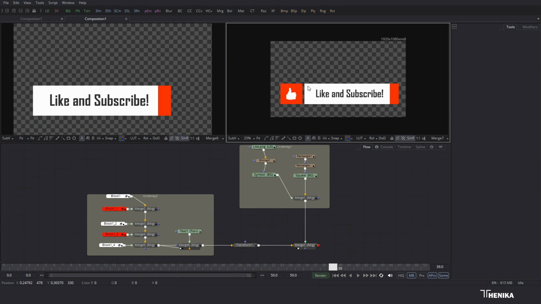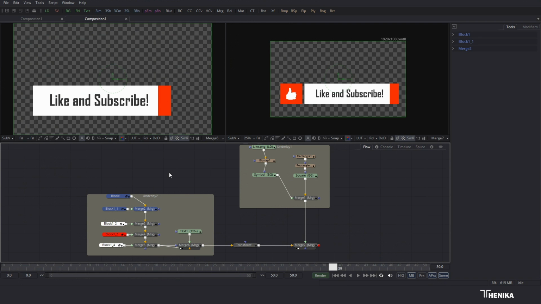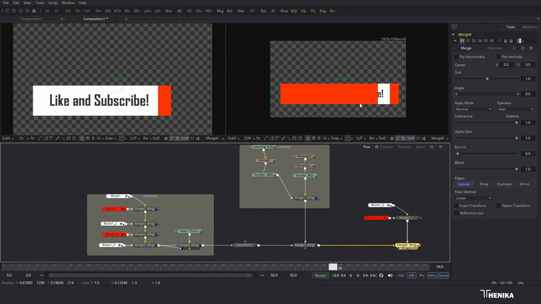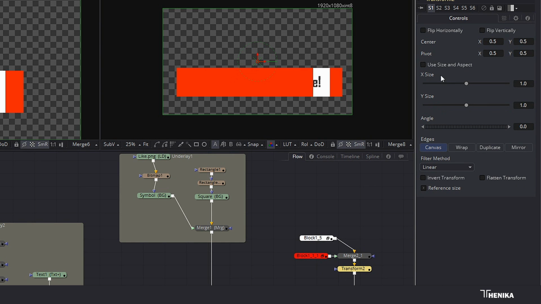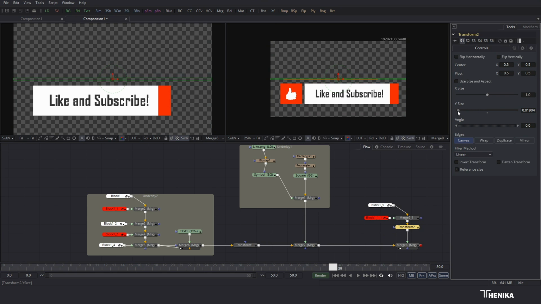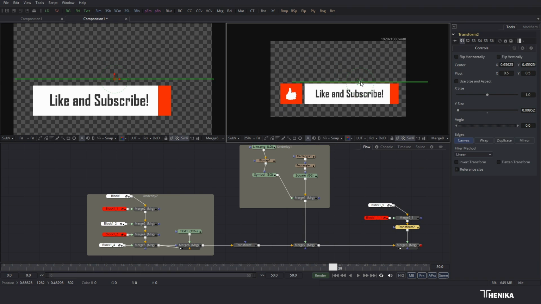Next, we need to add those lines over here. So I'll copy these, Ctrl C, Ctrl V, connect the output of this to this, drag it over here. To this, I'll add a transform node, select use size and aspect so we get X and Y value, reduce the Y value like so much, drag it over here.